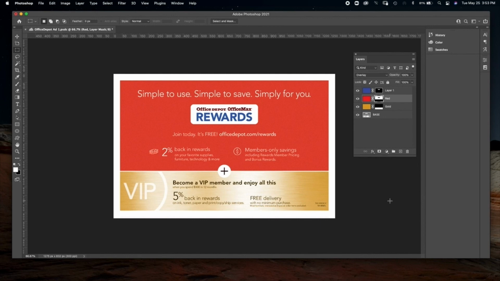You've got three colors from that grayscale image. You've got the red, the blue, and the gold. In fact, we should go over here and name the blue just to be consistent. So there you have it, three colors out of a grayscale image simply by using the overlay and the black and white masks. I hope that does it for you. Just a little tutorial in changing colors.